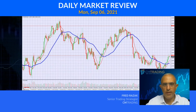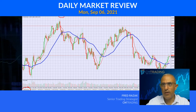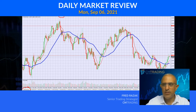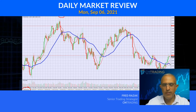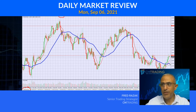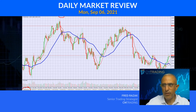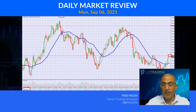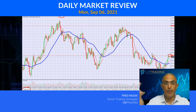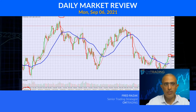So here we go, looking at the daily of the Euro USD, and we're looking at a daily chart because, for all intents and purposes, you have to trade this as a trend, not as a momentum. The difference is that it takes a few days for this trade to actually develop itself. We did hit that resistance at 1890, and like butter, we retraced. Okay, we didn't make a big retracement. We didn't trade back to 16, but we did retrace about 20 pips.